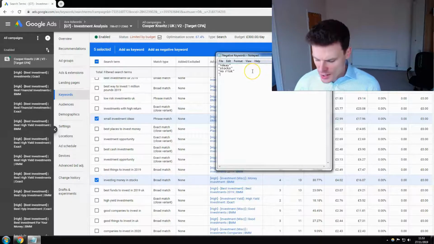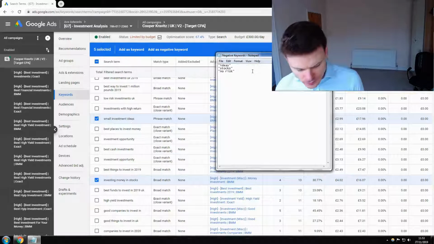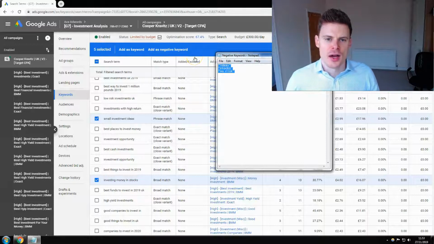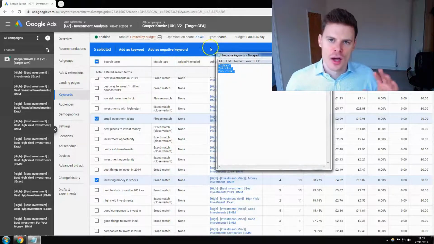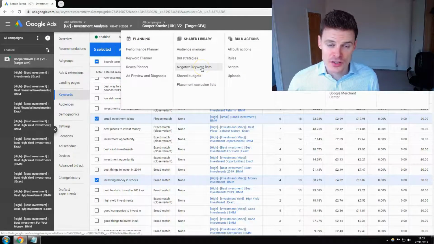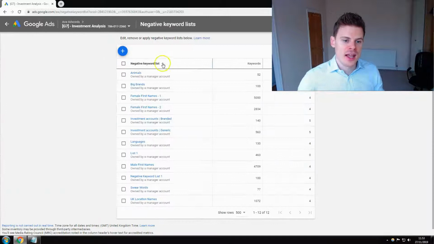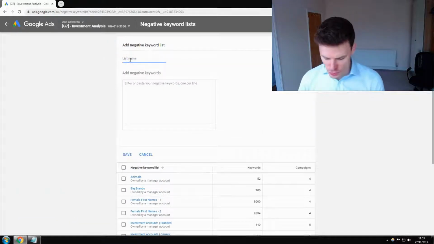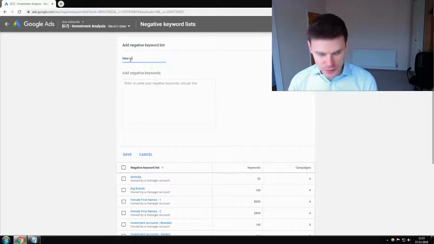Once you have these terms, you can then add these to a negative keyword list, and it's much quicker than clicking add as negative keyword here and then doing all those edits that we had to do earlier. To do that, just click on Tools and Settings, Negative Keyword Lists, and then here you can create a new list. Just click the plus sign and we'll just call this New List.